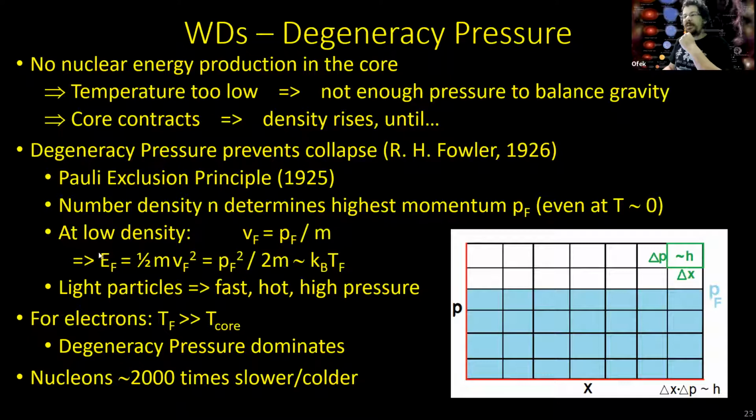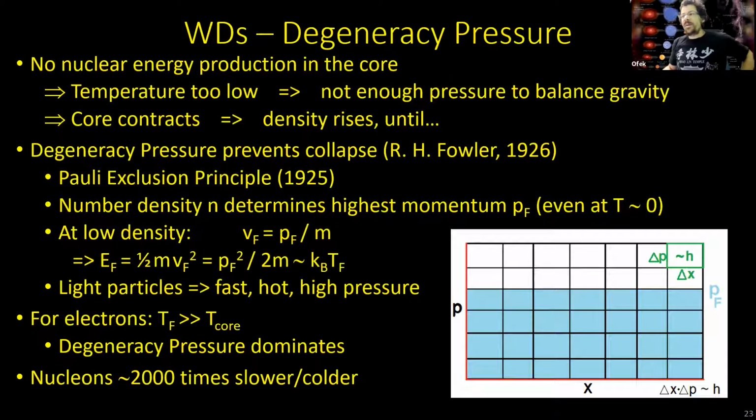We can translate this kinetic energy into an effective temperature, asking what would have been the temperature of a gas of those particles so that they would have this energy. And we do that by dividing by the Boltzmann constant. If you want, you can add a factor of 3/2 or any other numerical constant, but the order of magnitude is basically E divided by k Boltzmann gives you the Fermi temperature T.